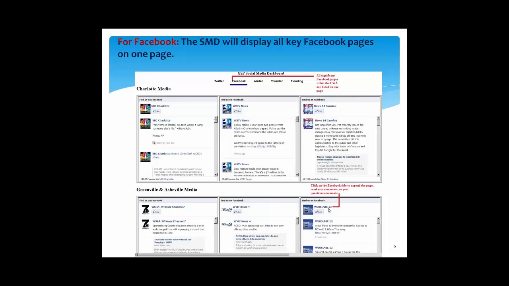And it's also a great kind of outreach. Just about 1 out of 2 people that you contact and that you're interacting with on one of these media Facebook pages end up liking your page, so the office Facebook page. So it's a good way to kind of get out and do some outreach on social media.